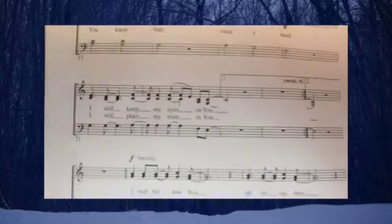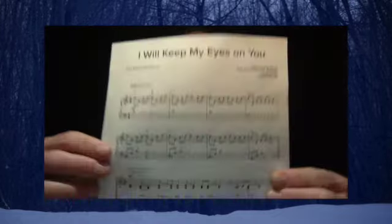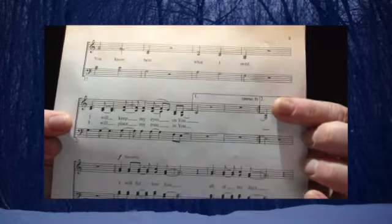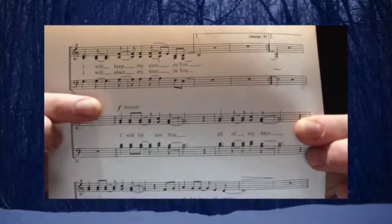Let's look at that real fast. So here's page 2. And you can see right there, you finish verse 1, take the first ending. It says go back to measure 9, which is on page 1 right here. And then you sing verse 2. Okay? Very, very straightforward. But make sure, when you're finishing verse 2, that you take the second ending. Look right here. Make sure you take that second ending right here and get ready to sing that bridge, which comes right over here. And we got a dynamic change, which we'll talk about later.